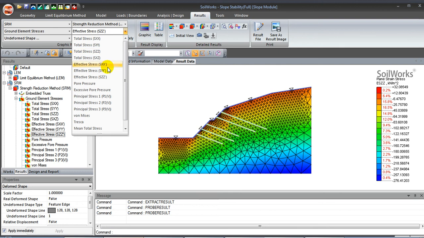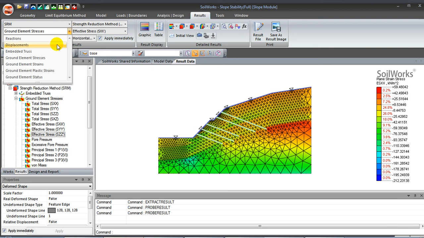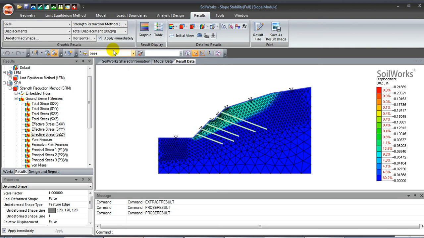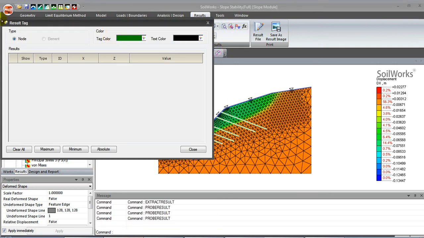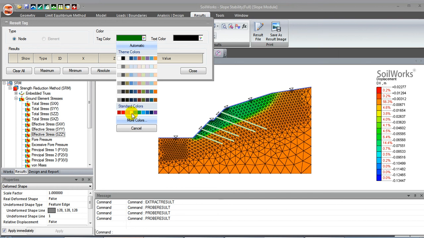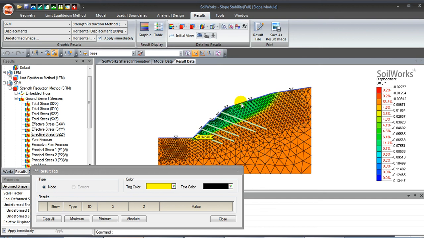You can also apply different loads and look at them in different directions from all the drop down menus. So I just want to look at the displacements and the total displacement. So you see here, there is the plane or the failure surface. We can also look at the horizontal as well, and that's also looking at the failure plane, and we get a nice graphic, and also we get the legend. We can change some of the different colours and do some results tagging as well. So we can just select it at any given area, and we can also get it in a table format.